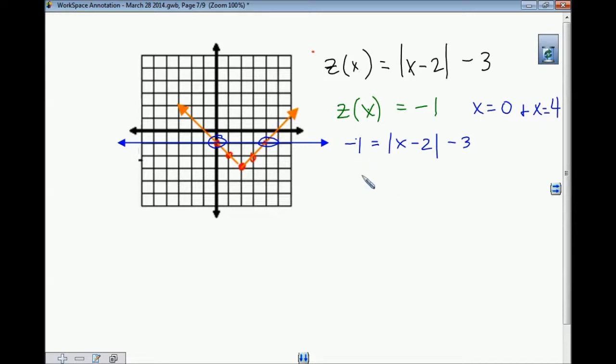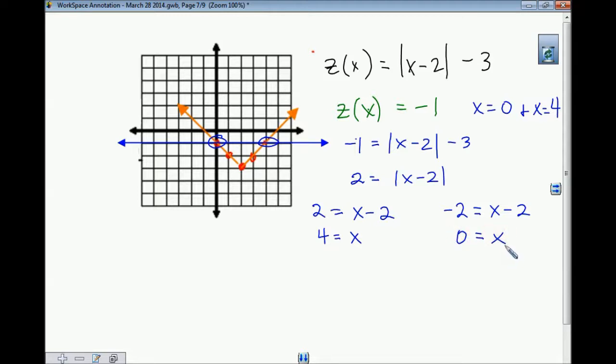But to solve it algebraically, you'd move the 3 over. Okay, so if all of this stuff equals positive 2, it's true. And if all of this stuff equals what? Negative 2, it is true. Because the absolute value of positive 2 is 2, so when I plug that in, the absolute value of negative 2 is 2. So do you see I get x equals 4 and x equals 0. So whether I do it graphically or algebraically, I got the same answers, didn't I? Yes, you did.